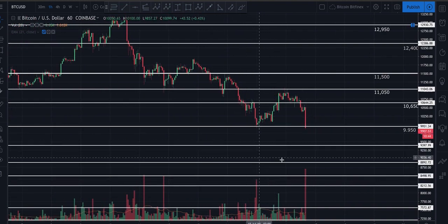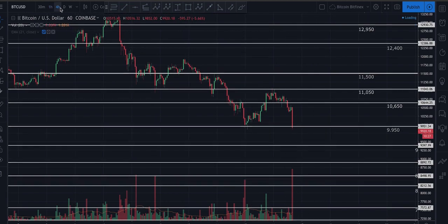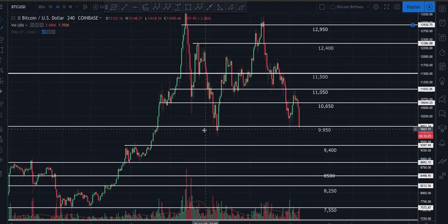Those people that are saying this is a bear trap, it may end up being a bear trap. That's certainly possible. Not out of the woods yet, but I'm not so quick to say that. Now again, that's still a possibility until we get a decisive break below 9,950. As I've been saying, guys, we are still holding up technically a higher high from this prior low that was set back here on July the 22nd.